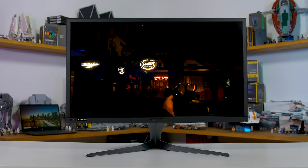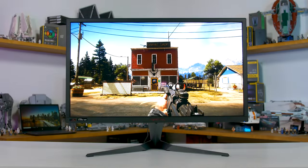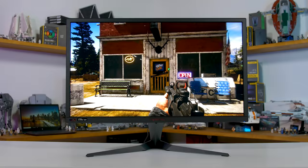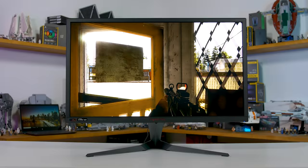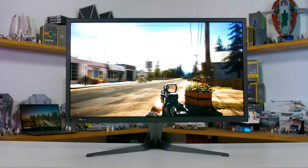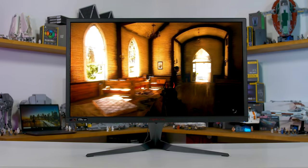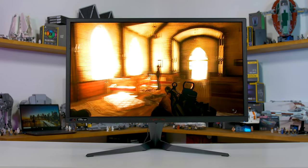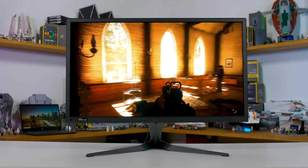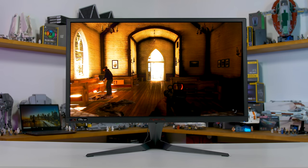This snippet from my PG27UQ review sums it up well. In games like Far Cry 5 that support HDR really well, you're not only getting a more vibrant image as the panel can display more colors, but there's so much more detail visible, particularly in high contrast scenes. Take an outdoor sunny scene with heavy shadowing — this monitor has the ability to dazzle you with the sun burning at a thousand nits, while simultaneously providing plenty of visible detail in dark, shadowy areas. Neither element is blown out because the monitor's dynamic range far exceeds a regular SDR display, more closely simulating how the scene would look in real life. HDR on the Acer Predator X27 is a lot better than any regular SDR display, though whether that's worth $2,000 is another question.